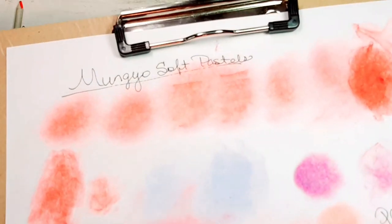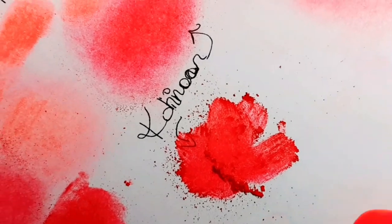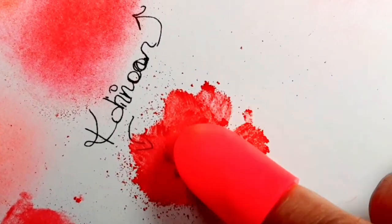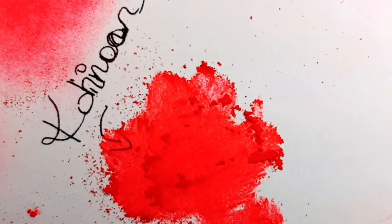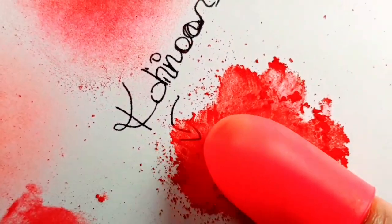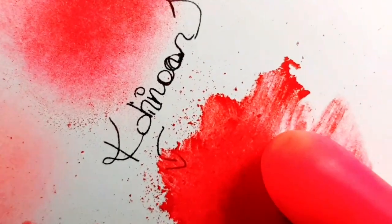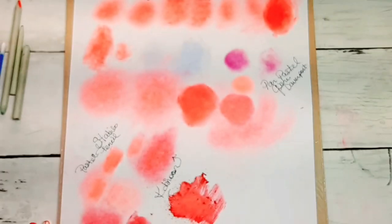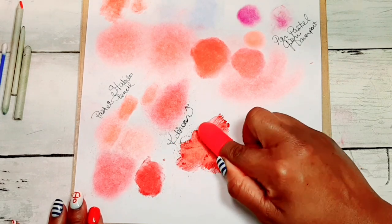Look, before I finish spreading the pigment around, can you see that? Focus. There you go. Can you see this? Let me do it up close. Look at that. Oh, wait. Look at the pigment. Look how it spreads. And look how I can push it into the paper.